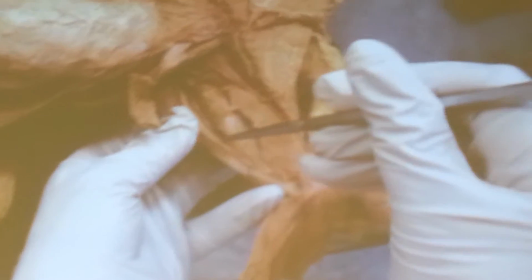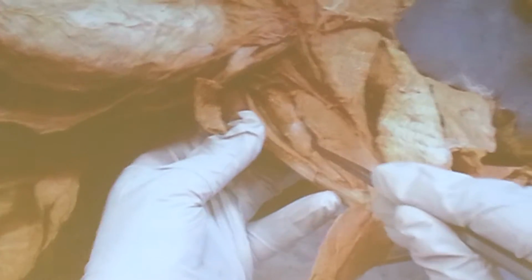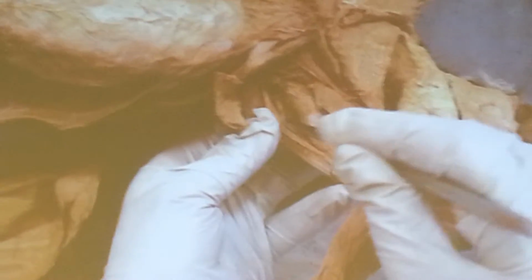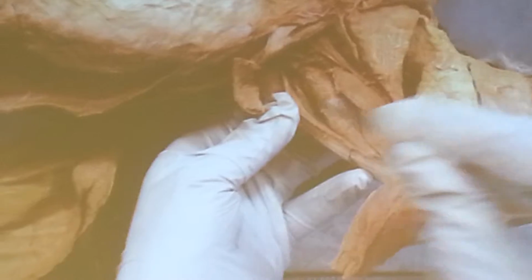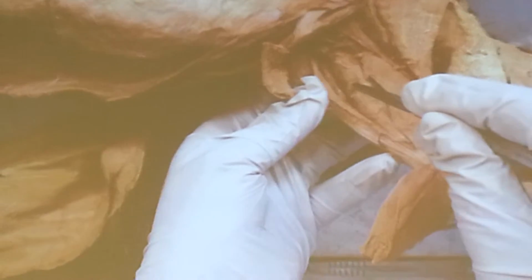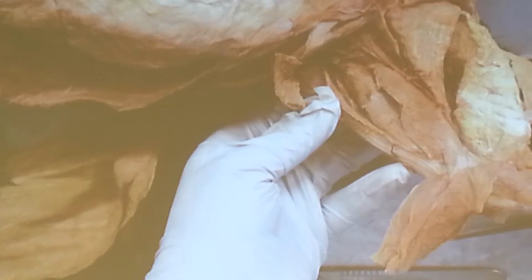Then when you put this away, you see the other muscles. In the cat, we have three muscles here. The first one in the middle is rectus femoris. Remember, we have rectus abdominis and rectus femoris, both on the anterior side. On the medial side of rectus femoris, we have vastus medialis. On the lateral side, we have vastus lateralis. All of them are lateral to the femoral artery and vein.